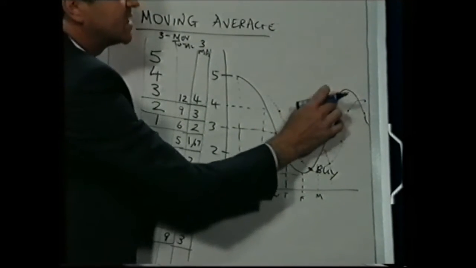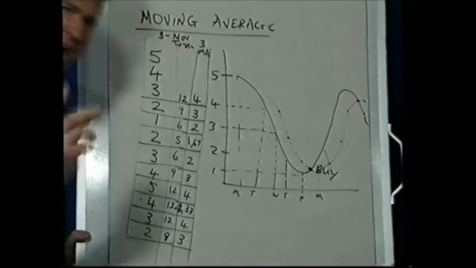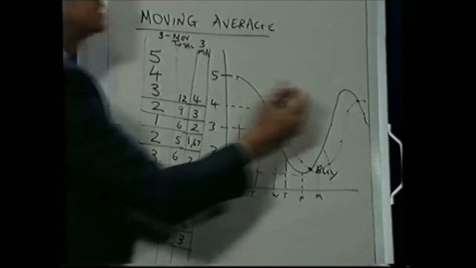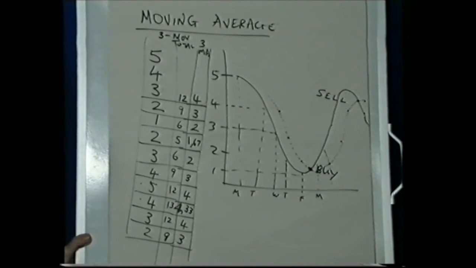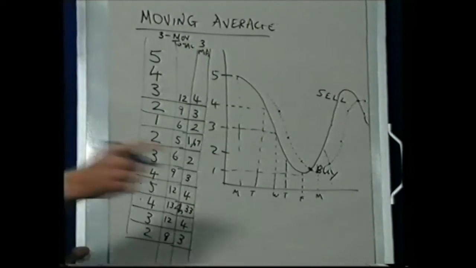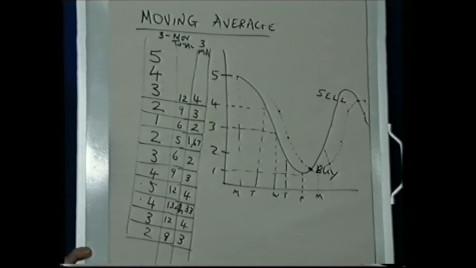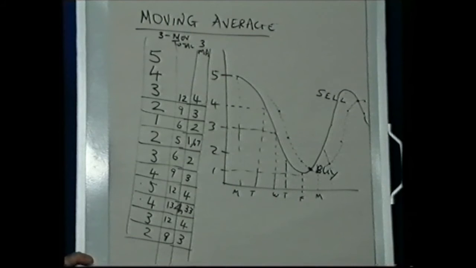The share price recovers and then comes off, cuts down through its moving average, and at that point we have a signal to sell the share. In other words, we have an indication, a signal of both the purchase and the sale of that share, such that we are invested in the share when it's rising, and therefore so that we are disinvested in the share when it comes off and starts falling.